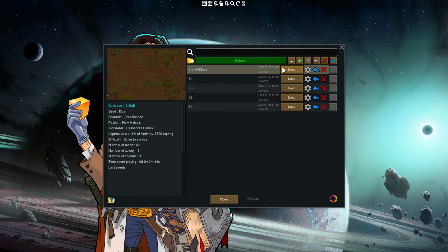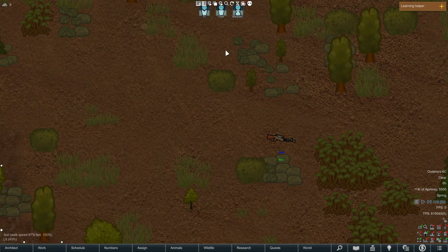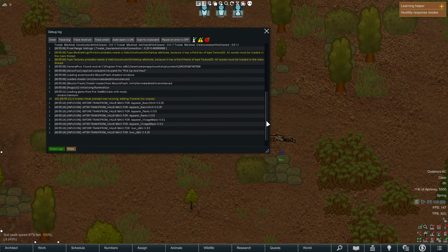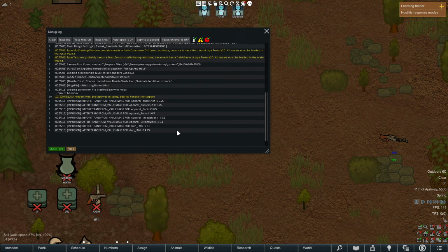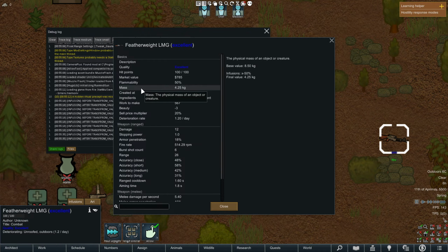All right. Request for LMG mass 8.5. After transform, it becomes 4.25. That's so... I don't know, man. Oh, so it was my code that was causing this bug.